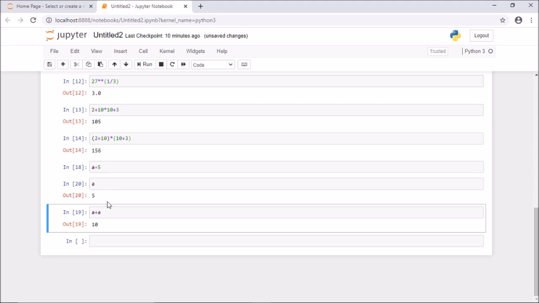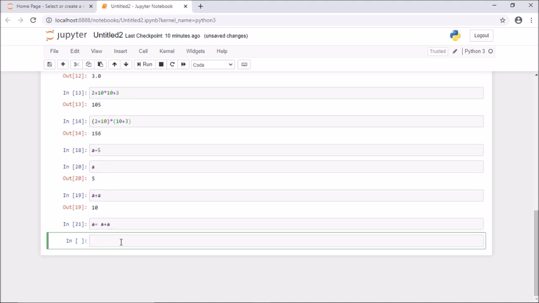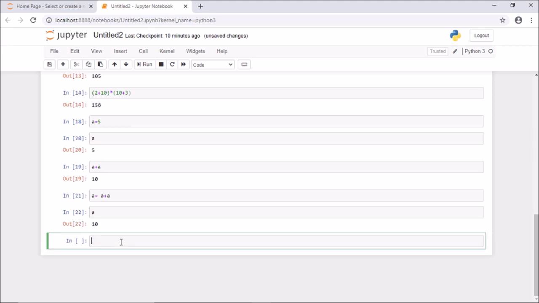So the very next thing, which is unique in Python, is reassignment. Now my value of a is 5. I want to reassign the value. So what I'm doing here is reassigning the value of a to be a plus a. With the variable name a, I'm reassigning the same variable, right? If I reassign that, my a is 10 again. Before, a was 5, and when I did a is equal to a plus a, which is 5 plus 5, it gives 10. I can reassign the value of a again, right?